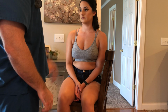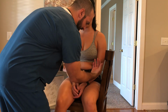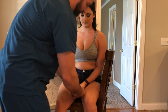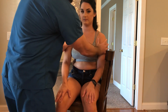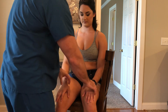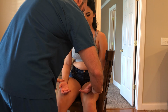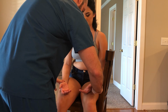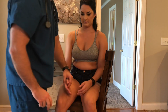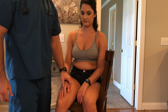So I'm going to do her arms first. I'm just going to inspect the skin, and I'm looking for symmetry, any abnormalities, or any edema. I don't see any of that stuff. I'm going to feel the temperature, the backs of my hands, all warm. I'm just going to palpate, make sure there's no pain, tenderness, and also looking for edema. Don't see any of that. I'm going to check her radial pulses and make sure they're equal bilaterally. They are 2+, and I'm going to check her capillary refill. Just going to give a squeeze here, looking for less than 2 seconds, and hers was.